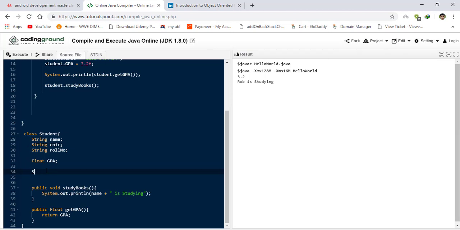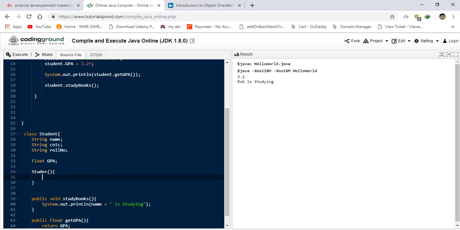The constructor has the same name as the class, Student, and it is going to take 4 arguments: string name, string CNIC, string roll number, float GPA, because it has to fill up these 4 values. In order to differentiate between this name and this name, we use the this operator. This dot name is equal to name.